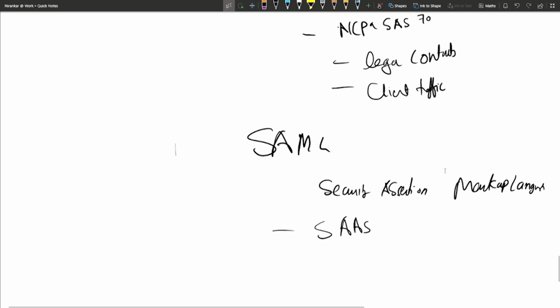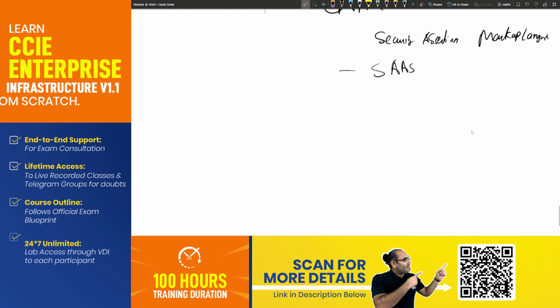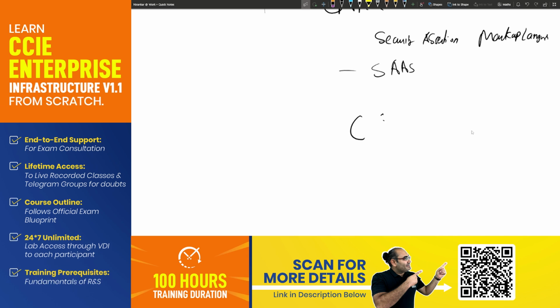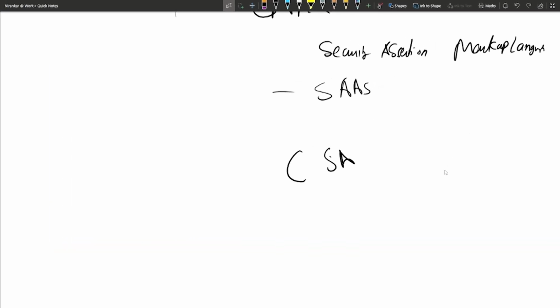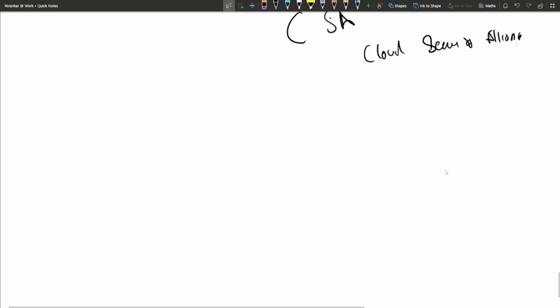So there is one more term, that is CSA, the International Cloud Security Organization. CSA is a non-profit global organization that provides risk awareness and promotes best practices in cloud and security policies to help secure the cloud environment. This is the Cloud Security Alliance, CSA. It provides education and knowledge on the use of cloud computing, and it helps in securing all other forms of computing.